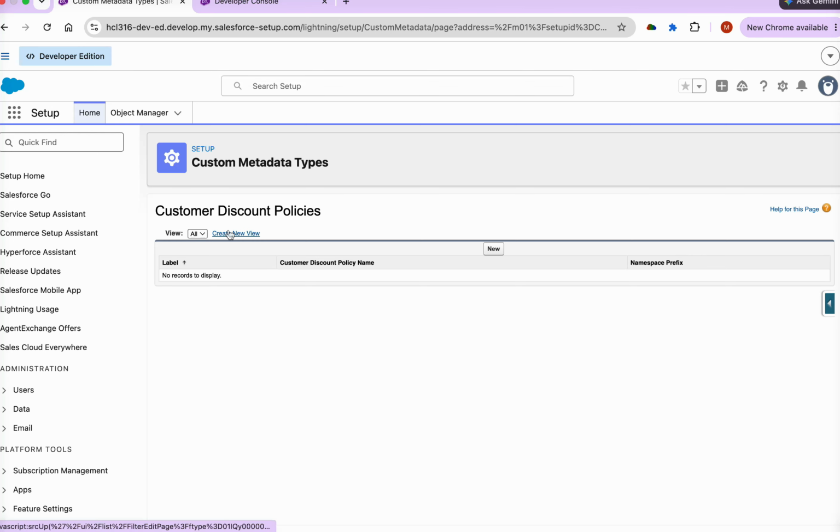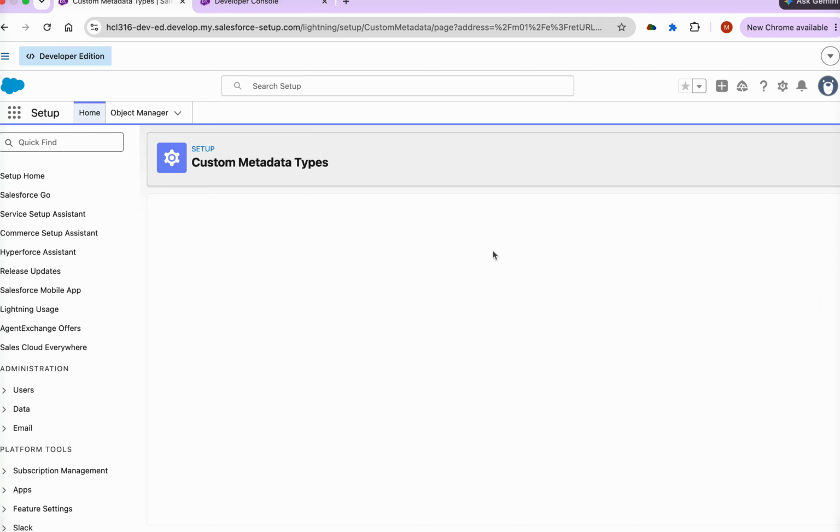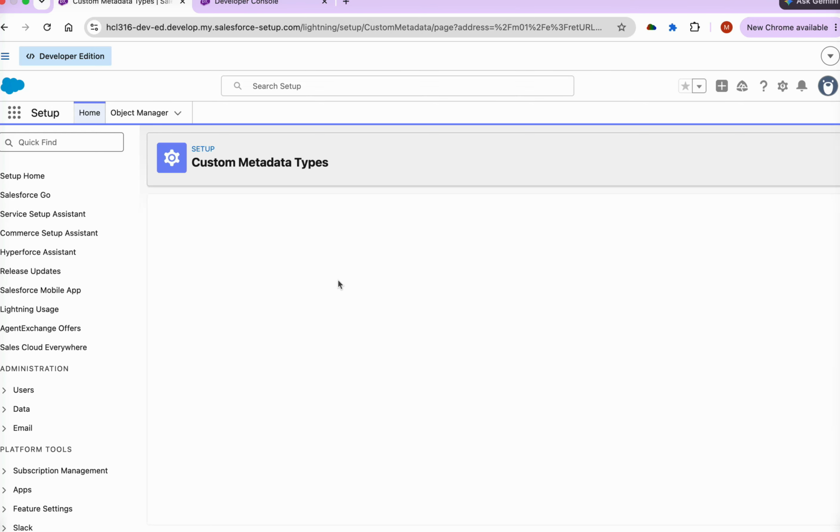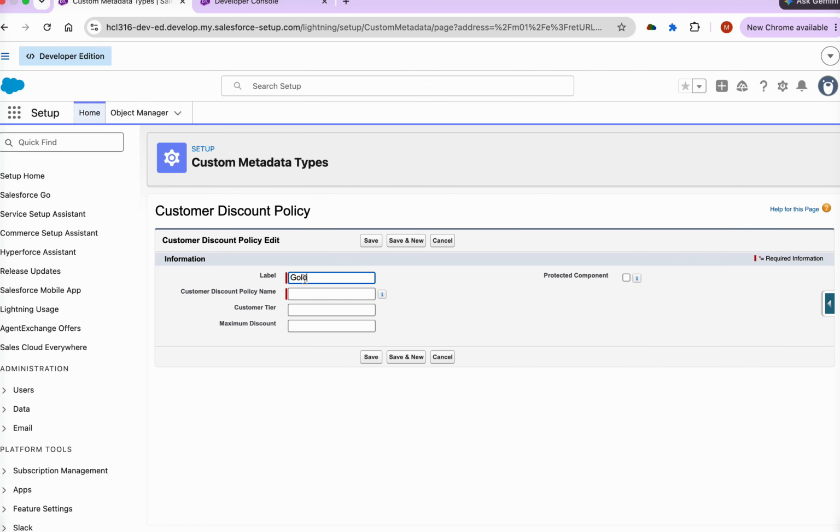For each type of tier we will be creating a discount. Starting with platinum, let's say the maximum discount is 25%. Then for gold, let's say we are going to give 15.